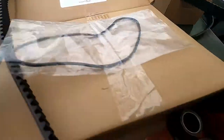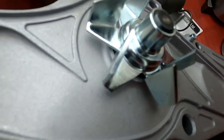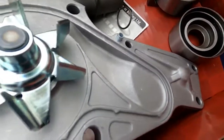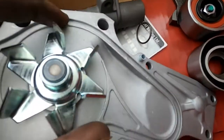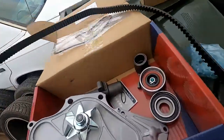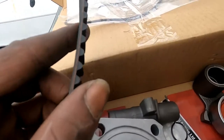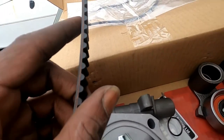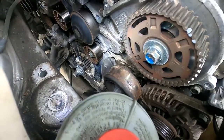Here we have the gasket, which is my favorite type — it's an O-ring gasket. You can see the groove right there; it fits in smoothly. I don't have to put any adhesive in there. With paper gaskets I always put something like RTV, but with this O-ring I shouldn't have to. And of course I have the new belt — I'll make my timing marks from the old belt and then get the timing back together.